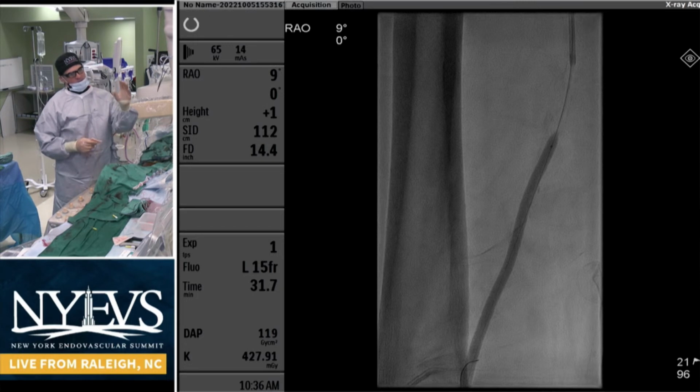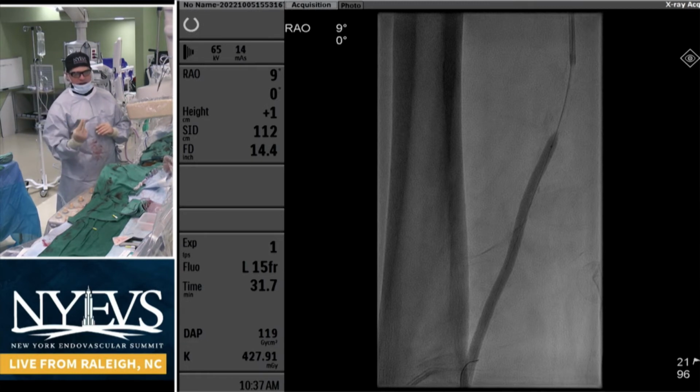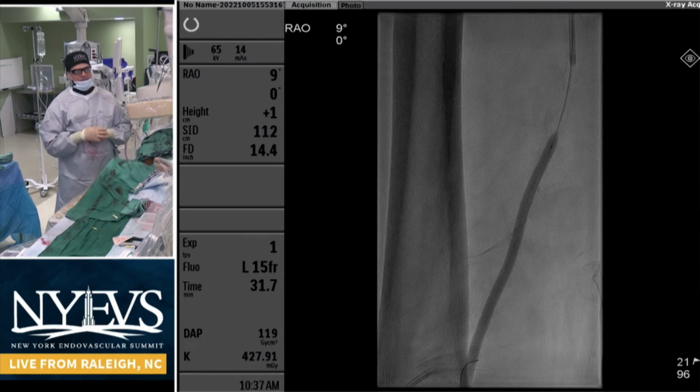Then what I did was from above, I switched out for the 18-gram Victory again, and I had trouble finding the true lumen from below. I could tell that I was meeting the wires because they tend to dance with each other. Remember, there was a paper out of MIT that shows that metals have a natural affinity for each other. And so if you can get them close, then they'll crosstalk. We have a problem with this a lot of times in the coronaries, but we like it in the peripheral. So then what I did from above is I took that 18-gram Victory, used the spinner, and was able to just continue to wrap the wire from above and then went straight into the anterior tibial.